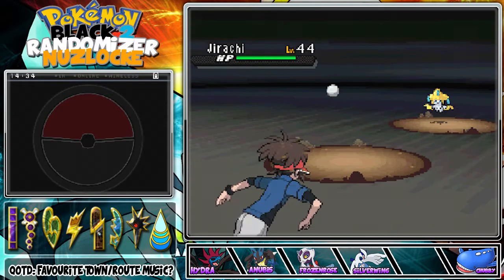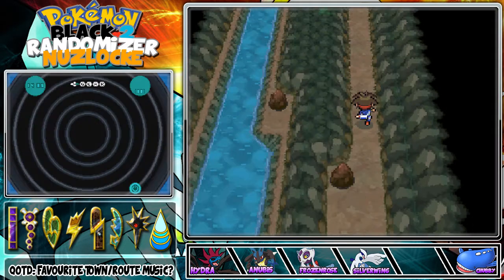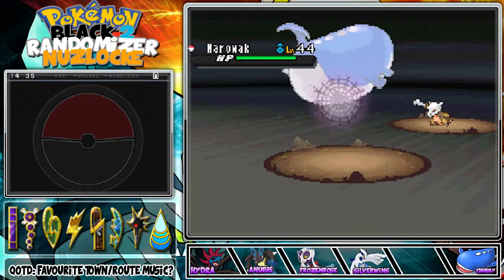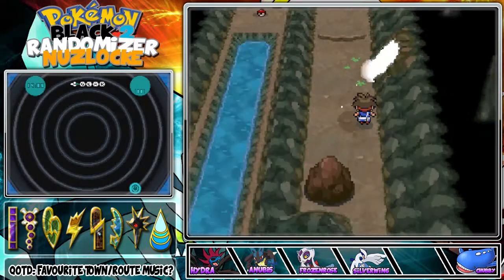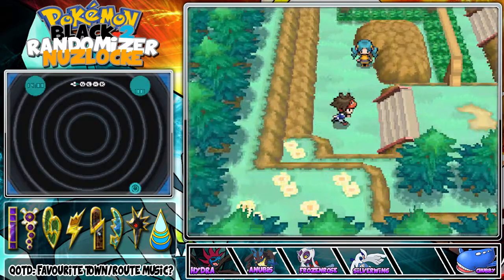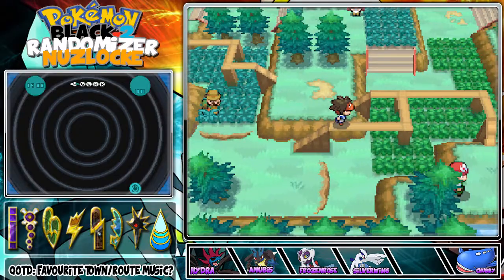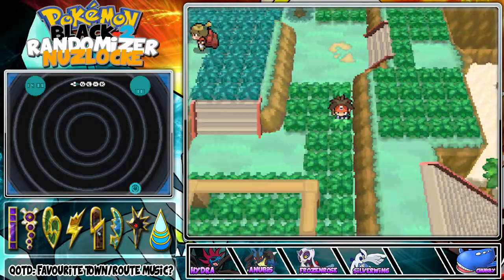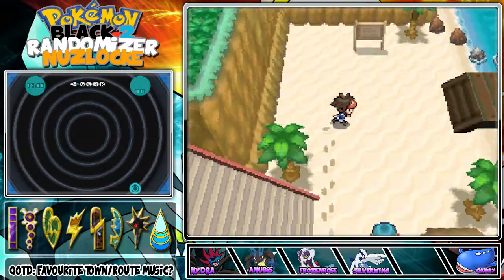A Jirachi? I could have had a freaking Jirachi. Holy. Oh my. Oh well, Lord. He's a tanky mofo. Alright, let's get out of here, and let's get back into town. I'm going to do this so I can avoid half the grass, and then I run back in it. Makes perfect sense, does it not?